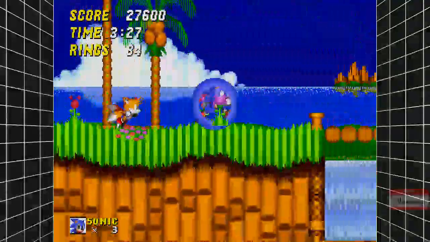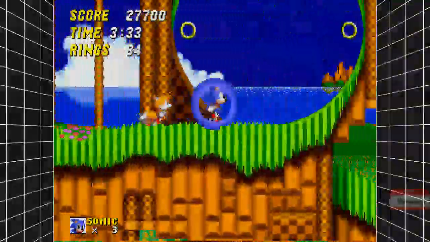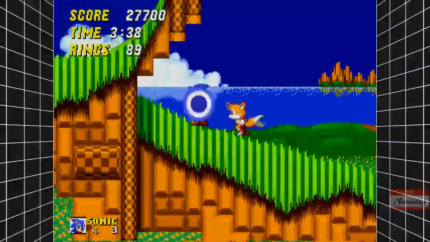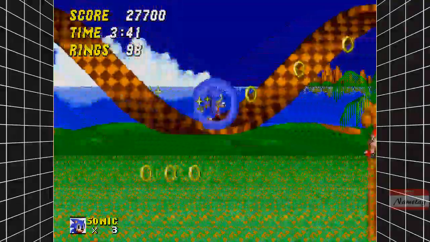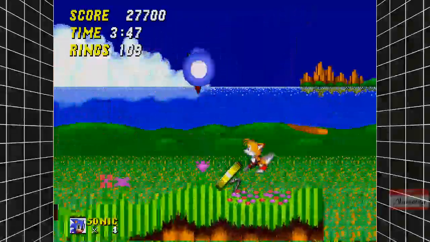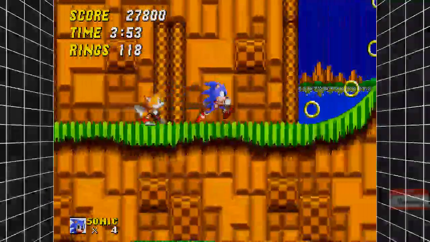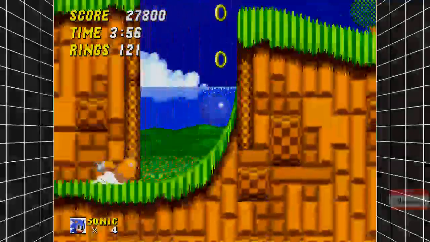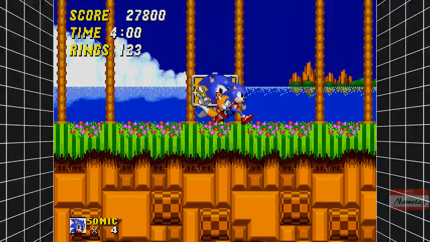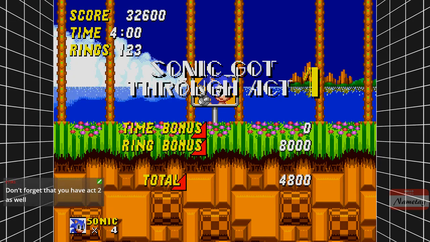Come on, I just need 16 more without getting hit. Okay, I can get up there somehow. If I can figure out how to get up there. Or there. Okay, so that's one extra life. But I still need to find another one somewhere. Oh well, I don't think I needed it on this stage. I think I need it on the next one, because it doesn't say Emerald Hill Zone 1, it just says Emerald Hill Zone. That's Act 1, so.